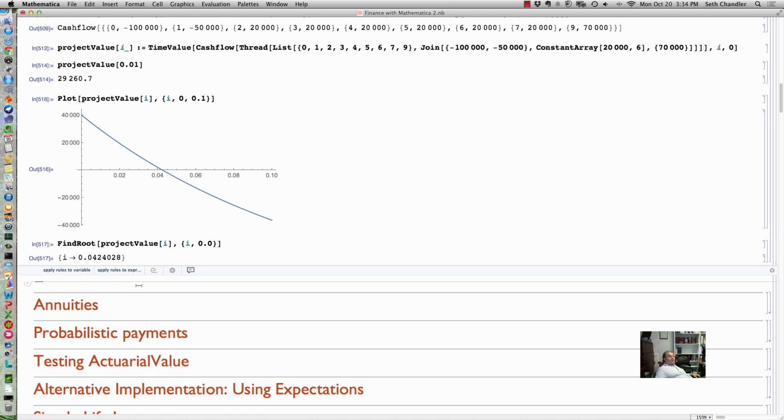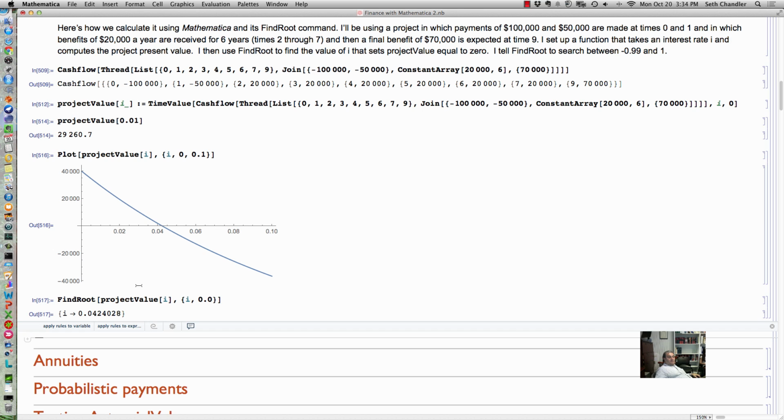So just this last one, it's calculating that if we had a 4% interest rate on the money, then we get our money back. That's correct. This cash flow, where you're paying out 100,000, you're paying out 50,000, but then you're getting this income stream, is basically a break even at 4%. If you invest all of this money or have to borrow at 4% to get this money, at the end of the day, you'll come out about even. But if you can invest that other money at a higher interest rate, you can get the idea.